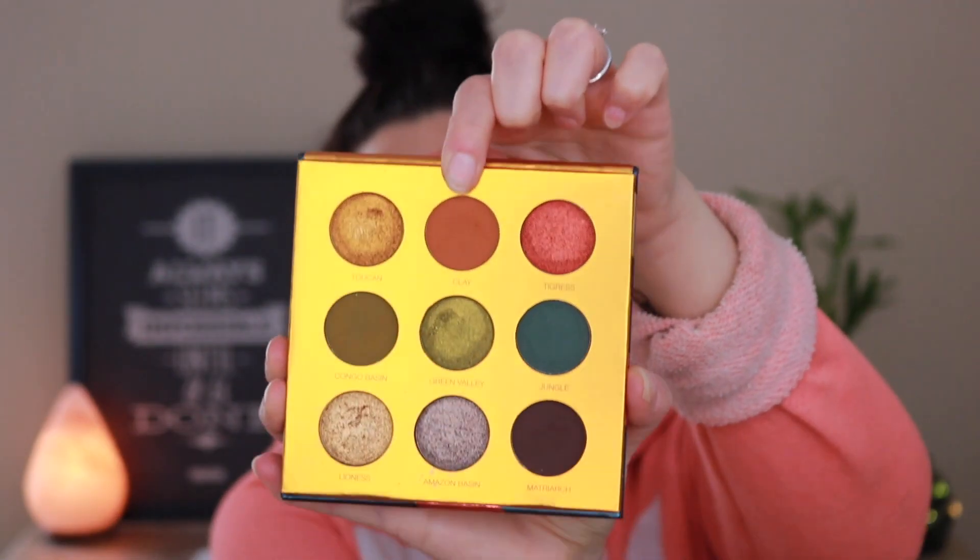So I started off with Clay as my transition shade and just blended that out with a super fluffy crease brush, just kept building and building and it blended out beautifully. What I love about this shade is that it is easy to build up — very dimensional. You can blend it out to a sheer wash of color or go in a little bit deeper and create dimension, and that is exactly what I did. Clay is the only shade in my crease and it just blended gorgeously. I then deepened up the outer corner with the shade Matriarch, a beautiful deep chocolatey brown that blended effortlessly.